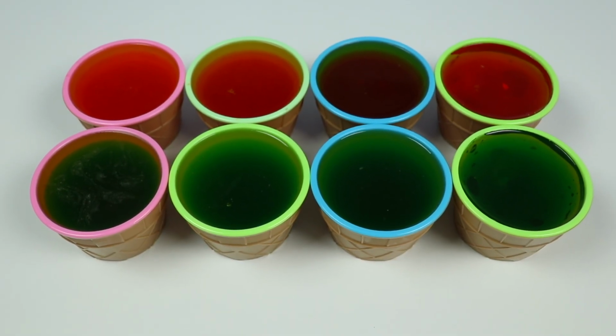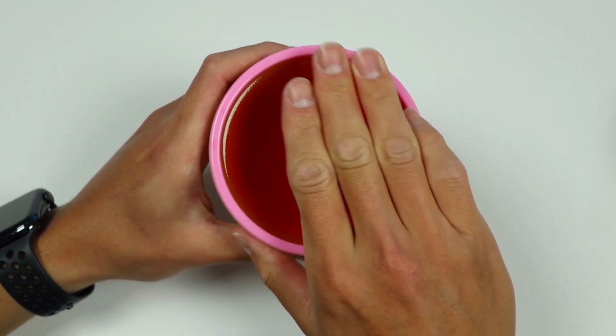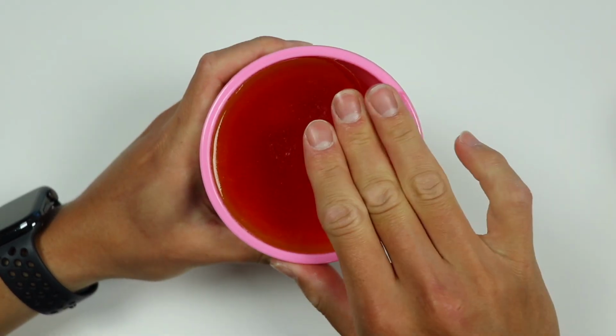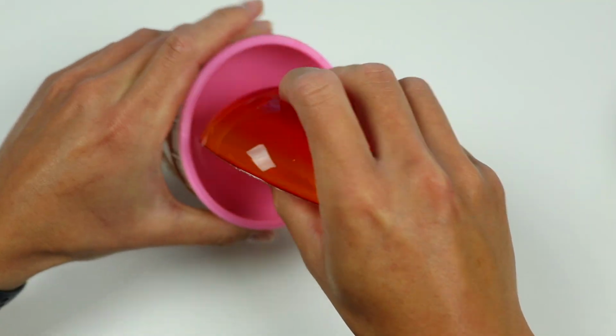Now we just have to take them out. So grab 1 cup from the top and 1 cup from the bottom. Let's start by removing this Jello. Be very careful with this. Do not rush anything. Just take it easy, take your time. You worked hard on this, so you don't want to mess it up at the end, right?